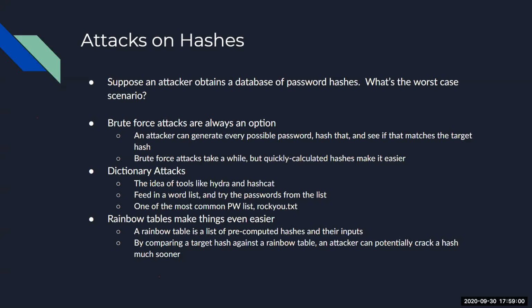That's a faster way if you've got a million ideas of what it could possibly be. Then you have rainbow tables, which are a step above dictionary attacks: you take the word list and pre-generate the hashes for them. With that, you can easily compare those hashes to your password, trying to find a match.